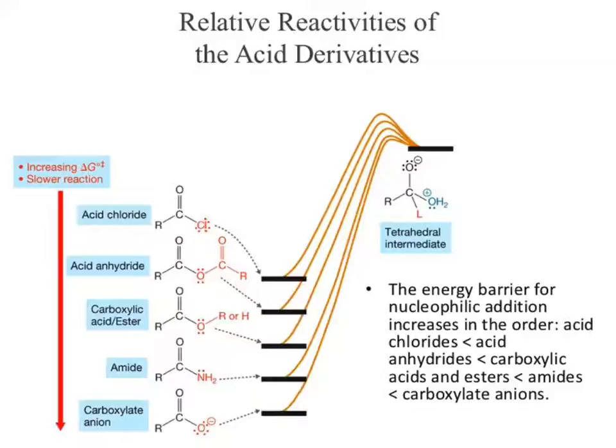Why is the acid chloride so much higher in energy than everything else? Relative positive charge on the carbon. Okay, yes. So you're saying it is more reactive because it is more positive, and it's more positive because chlorine is an electronegative element. I completely agree. Please tell me the electronegativity difference between chlorine and oxygen. Oxygen is more electronegative. So I'm not sure I understand your argument then.